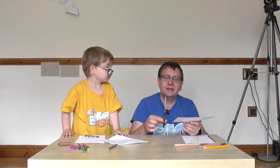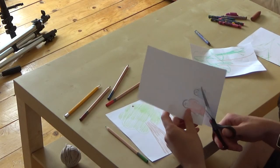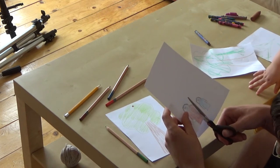If you need an adult to help you, if you're a bit younger, get an adult to help you, but remember, be very careful with a pair of scissors as well. So we're going to cut these out as best as we can. So here's my Jesus.